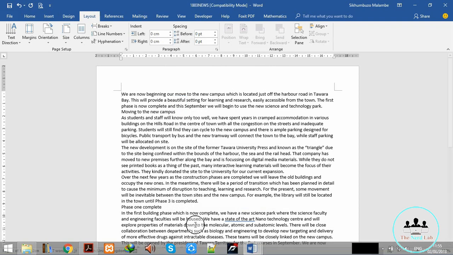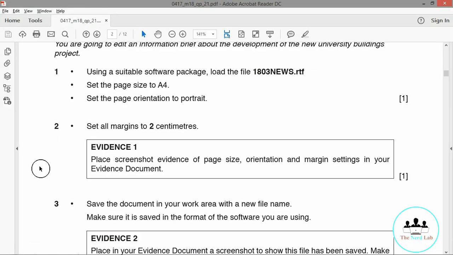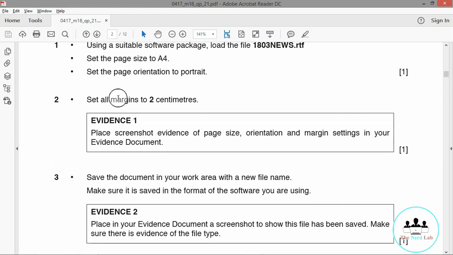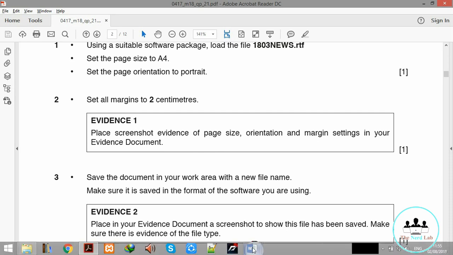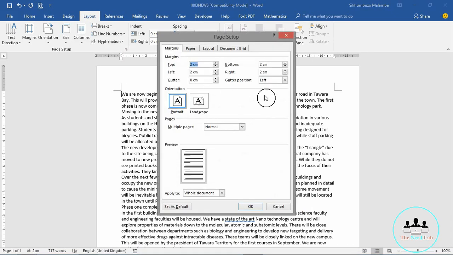Then the next thing that we are going to do is read what instruction we are given. In fact, it's evidence one. Place screenshot evidence of page size, orientation, and margin settings in your evidence document. So what we are going to do is come here again, which makes it easier.